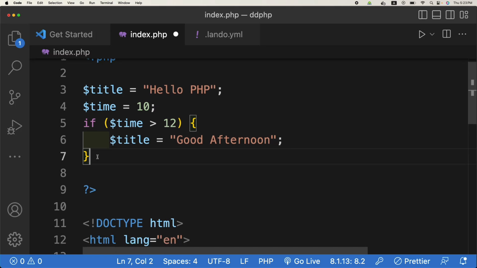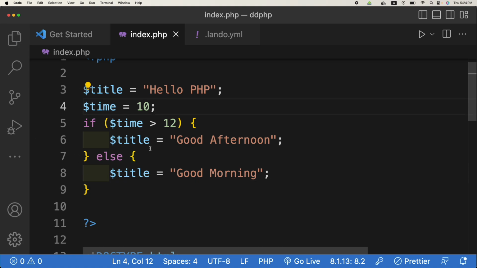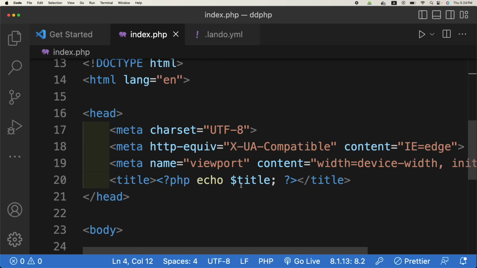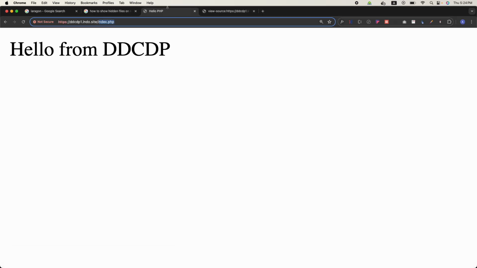Okay, else title is good morning, something like this. Now we have already specified time. What should be the title here? And we are already outputting the title here. Any guesses? What should be the title? This is 10 right now, so it will be good morning. You can see in the address bar, in the tab, the title is good morning.